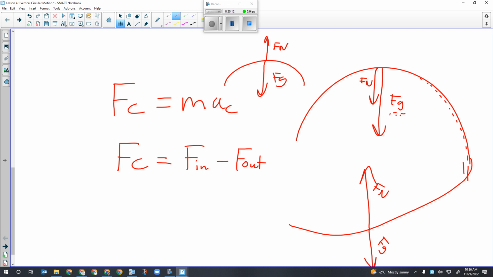But if you're on the outside of it, okay, you don't feel weightless unless you're going fast enough. That's what we were talking about at the beginning of class, where you kind of went over that hill and you felt like everything inside of you was moving up, okay? If you go fast enough over the top of that circle, you'll feel weightless.